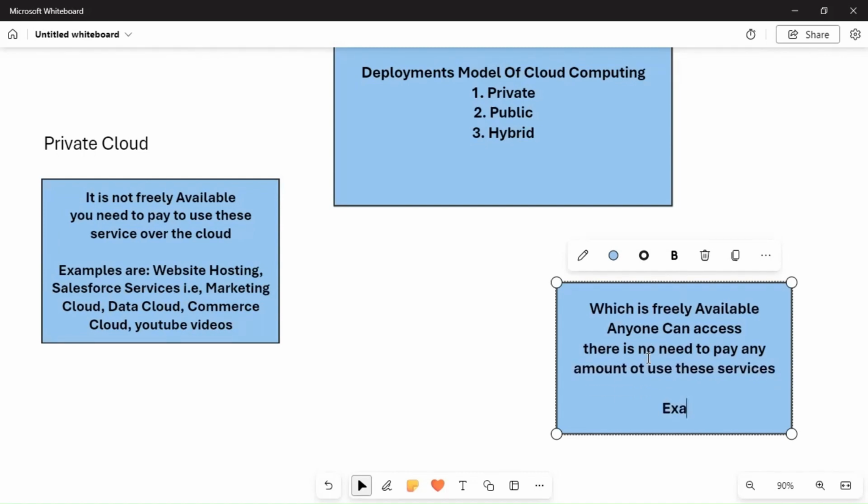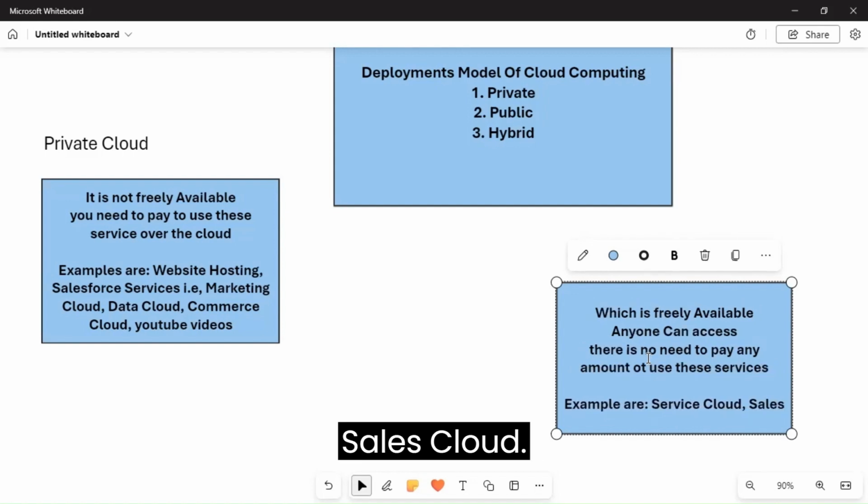Examples are Service Cloud and Sales Cloud.